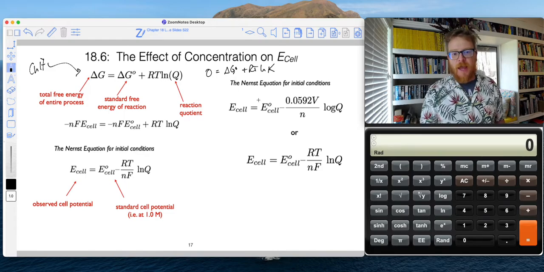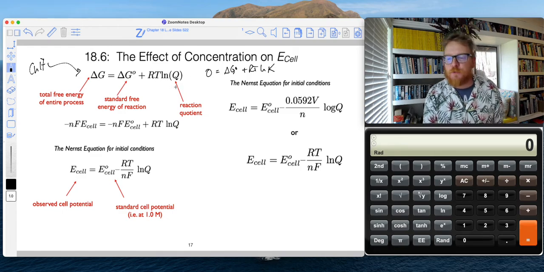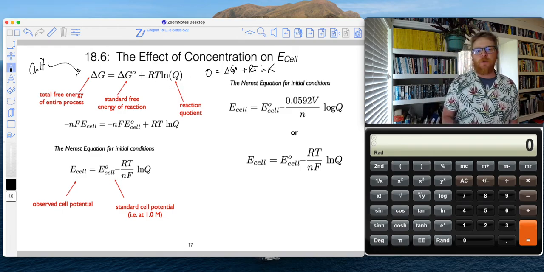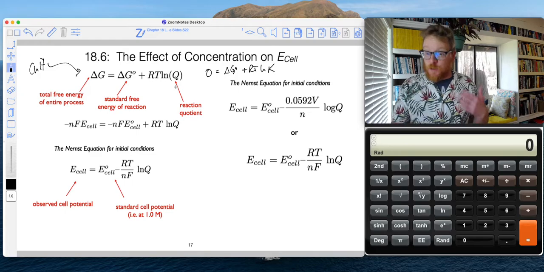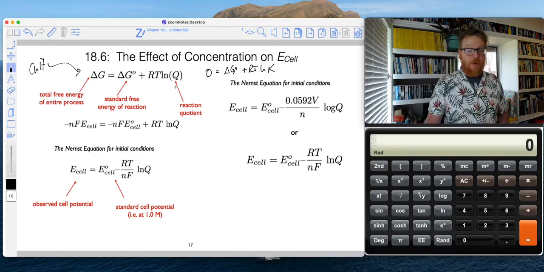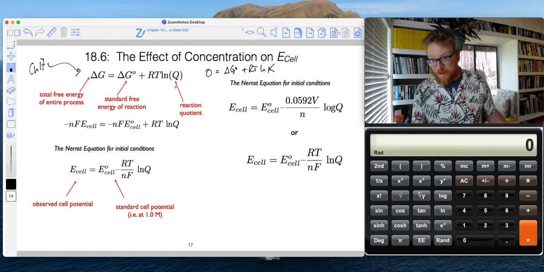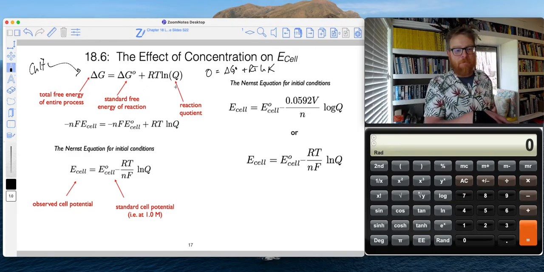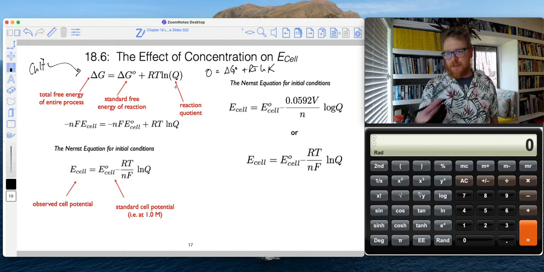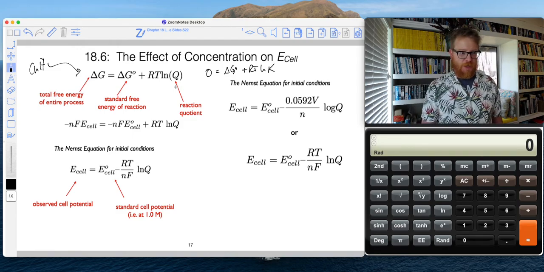All right. And most of the time when we use this problem, we're going to be using this version because we're not going to be at equilibrium. And in fact, as we'll see, I'll foreshadow a little bit, when our battery reaches equilibrium, it's no longer working. It has to be recharged, okay? So typically batteries are in non-equilibrium conditions.